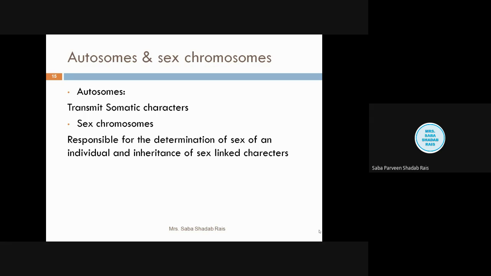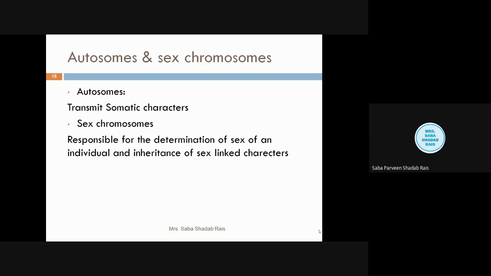But when we count the number of autosomes, that number is more. Autosome numbers are always more in any species, whether it is human, birds, any type of animal species or any sexually reproducing species. Their number of autosomes is always higher than the number of heterosomes or sex chromosomes. In the case of humans, we have 44 chromosomes which represent autosomes, or you can say 22 pairs, and only one pair represents the sex chromosomes.